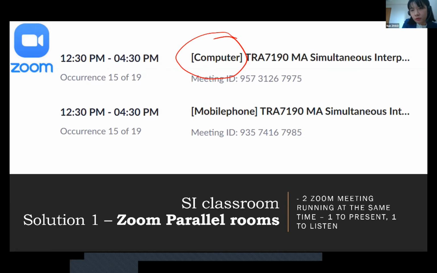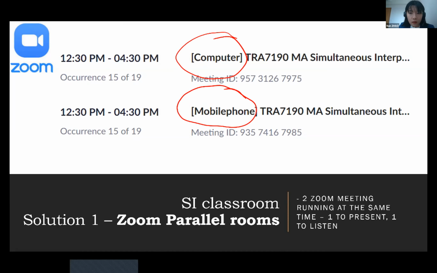So this one is for me to present, for me to play the source speech on my own computer for students to listen. And then from my mobile end, which I use my mobile phone, I listen to the students' performance.